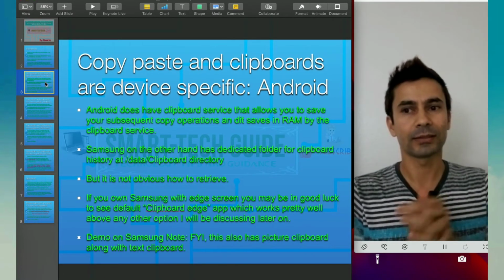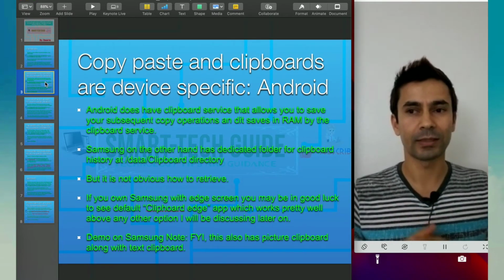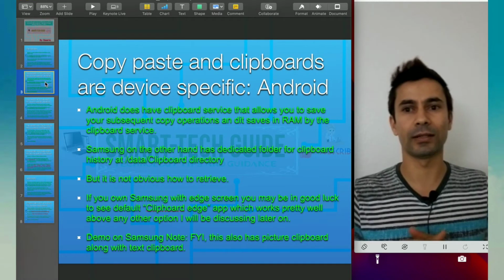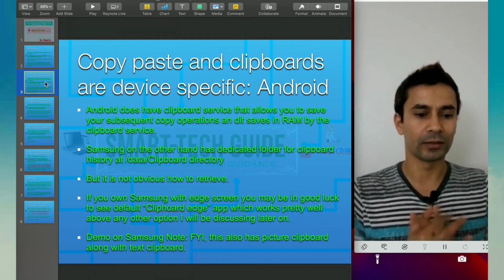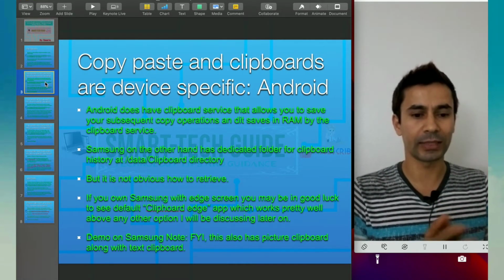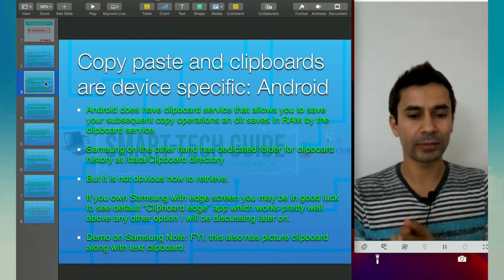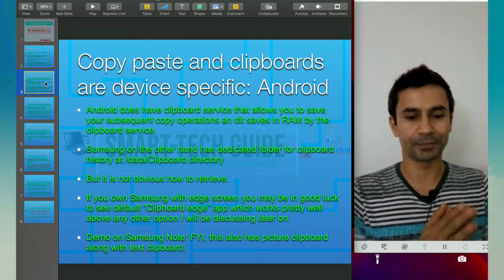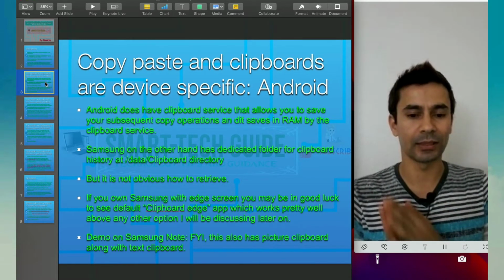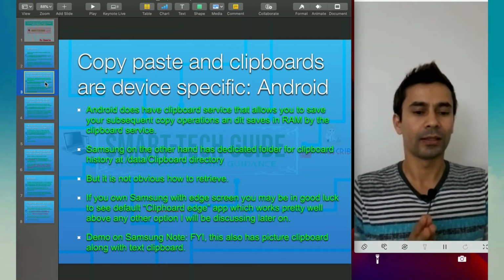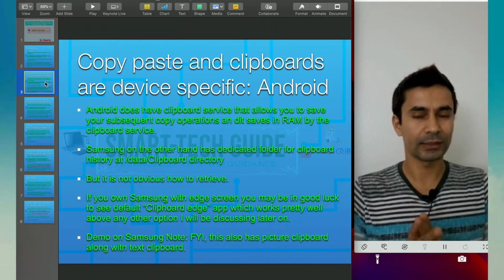Some devices don't have one, and for that we need a third-party app.